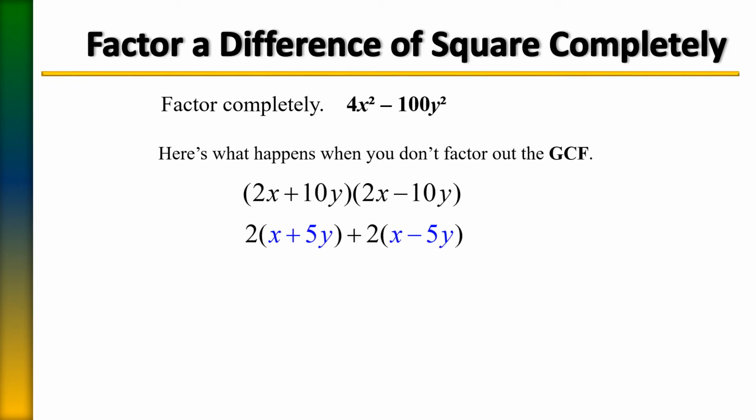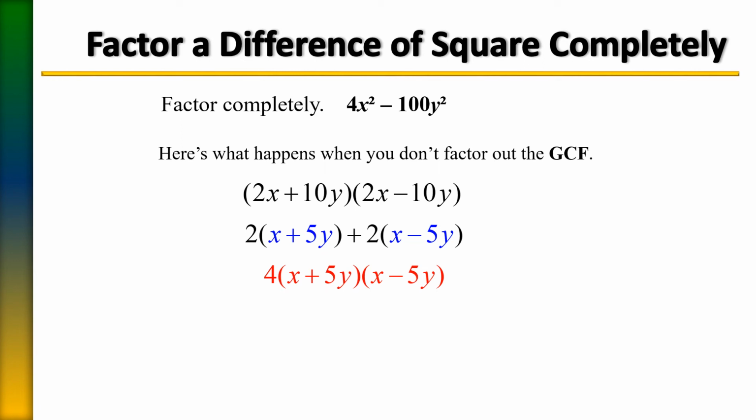This is what we're left with. We're still not done because I spy that we have, well, we don't have a GCF here because these two are totally different. But what I see here you have left is 2 plus 2 on the outside. And then what is left is x plus 5y times x minus 5y. And recall, that's the same answer that you got in the previous problem on the page before this one.